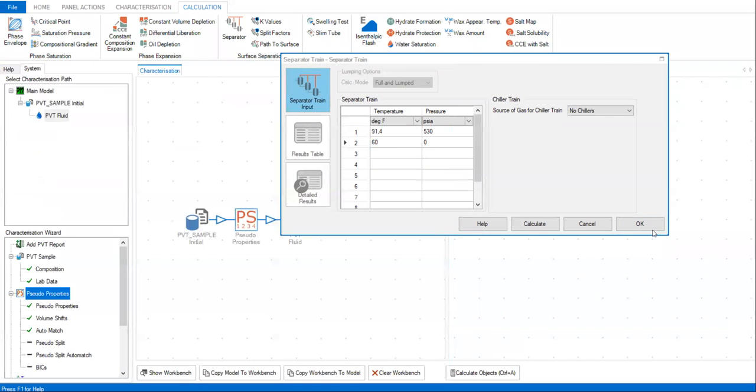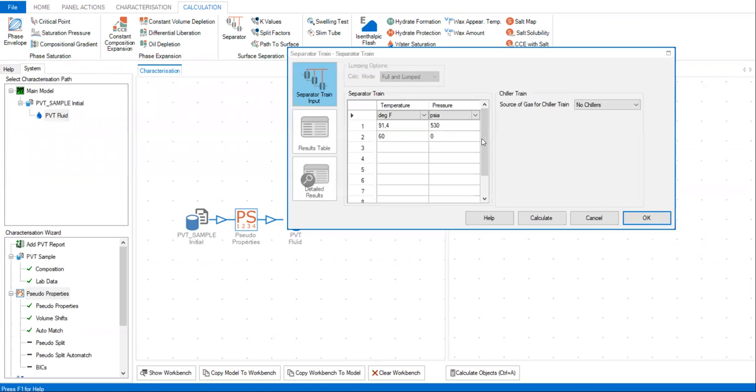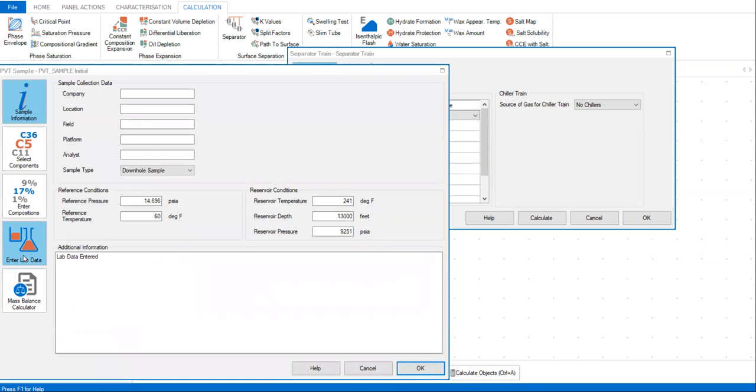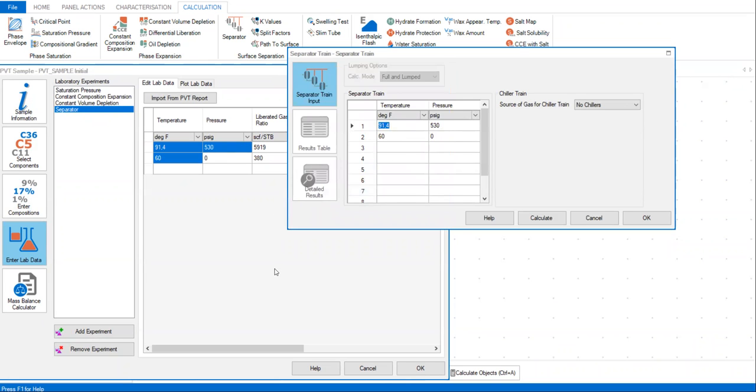The input value for variable pressure on the separator train is 0 PSIA. Oh, sorry. Should be PSIG. So we need to correct also the first stage. So it's like this.